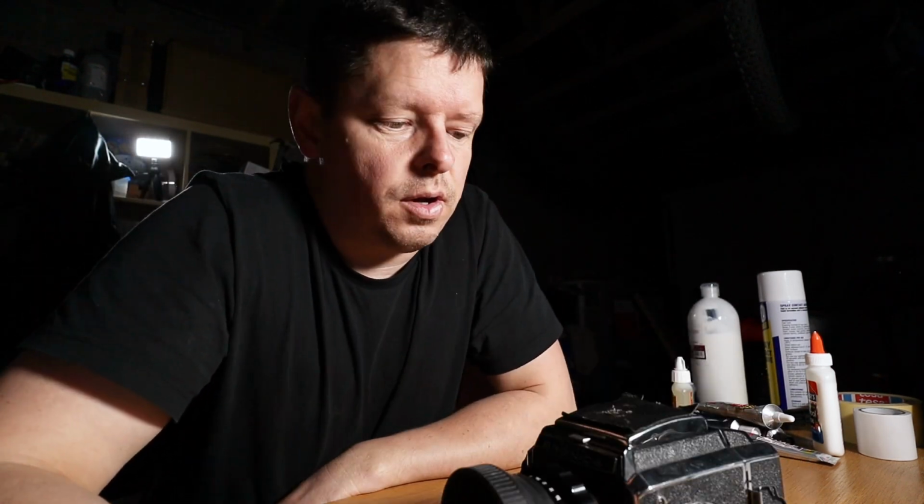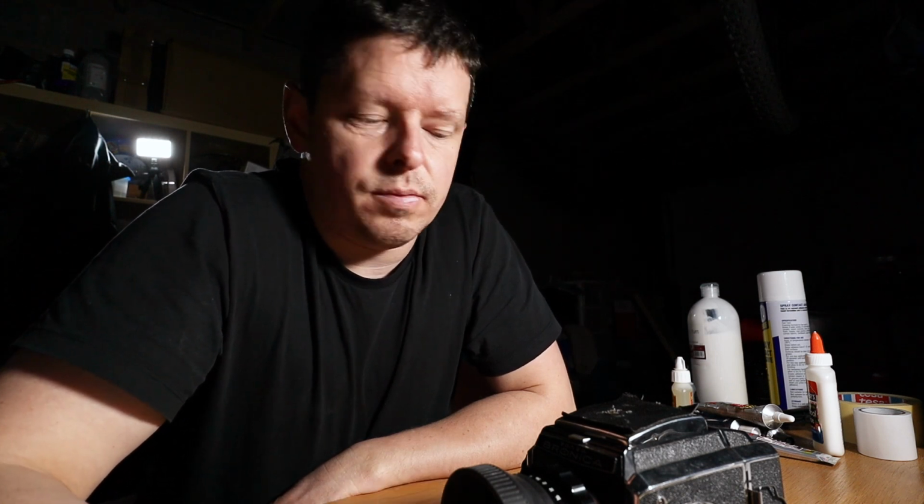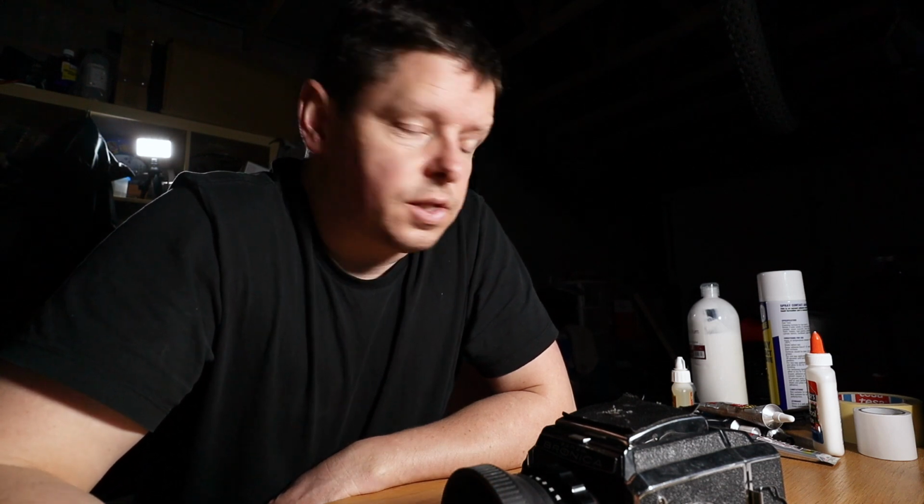So for that, I've been trying to work out what is the right glue to use to stick down the new leatherette, and it seems to be something of a bone of contention. There seem to be 100 different opinions around the internet about what is the right glue to use. So I figured the best thing I could do is take all of those suggestions, everything that people online have suggested be used, and test it all.